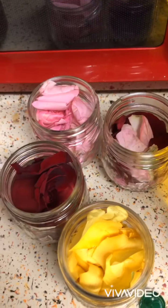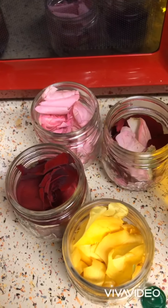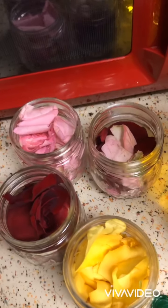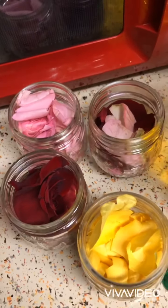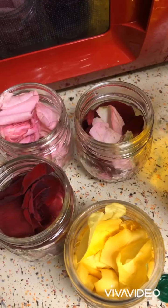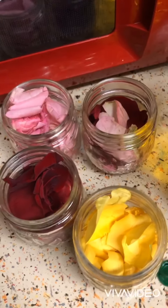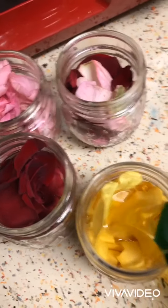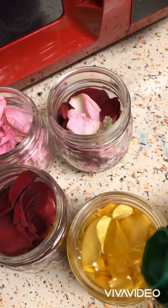I'm making essential rose oil. It can be used in your hair — I use it in my hair. I also use it when I do massages, because I am an unlicensed massage therapist. And I use it in my bath as well. Again, this is a carrier oil, so I'm just going to pour this in here and fill it up, making sure that it covers the petals.